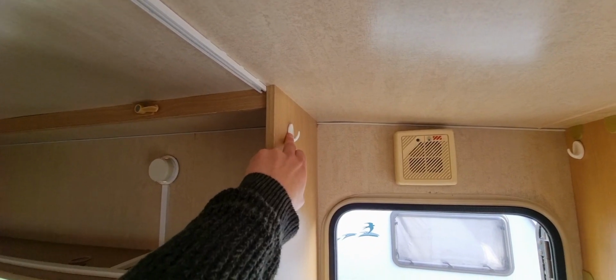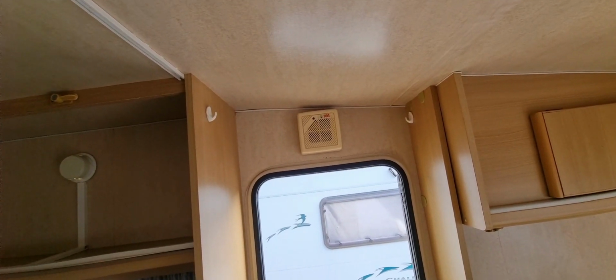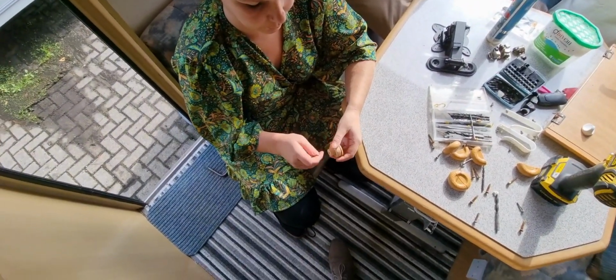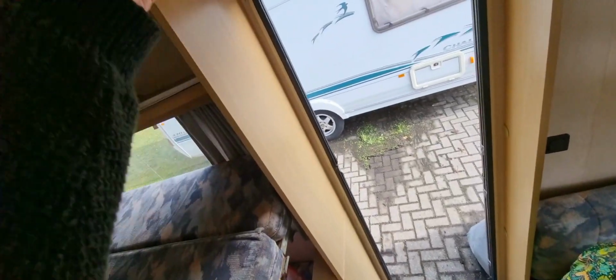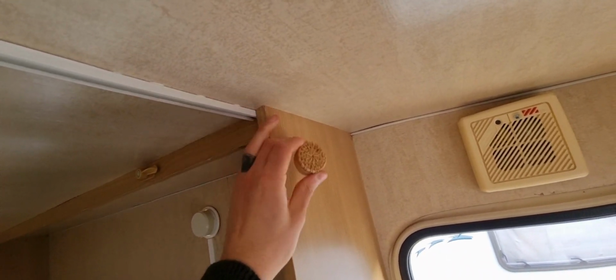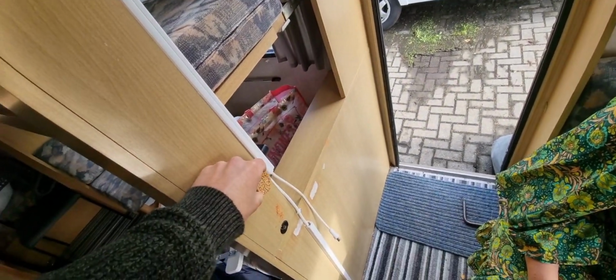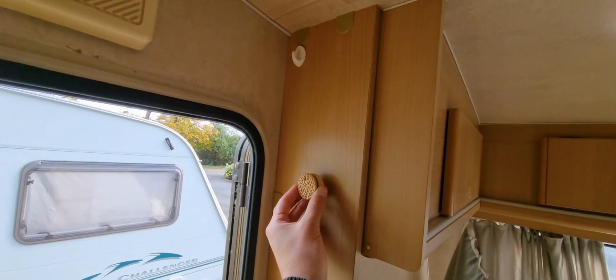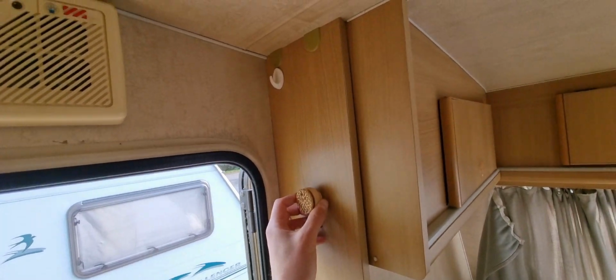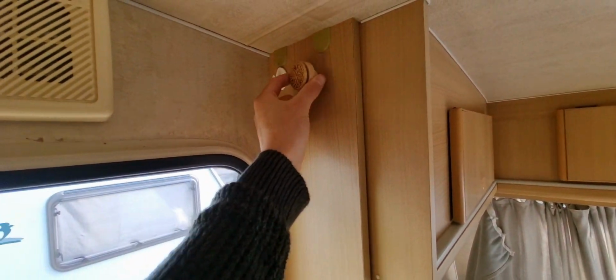These hooks, get rid of them, and we're going to replace them with these boho knobs. Cute. So they'll place that and go there. How much nicer does that look compared to that? We've already started to get rid of some stuff here, so something there, another one probably there, and we're probably going to put another one here. Nothing will get stored there all the time because it's a bit annoying when it's in the way of the door, but if we want to just hang a travel towel or something, we can pop that there, or a bit higher, wherever.